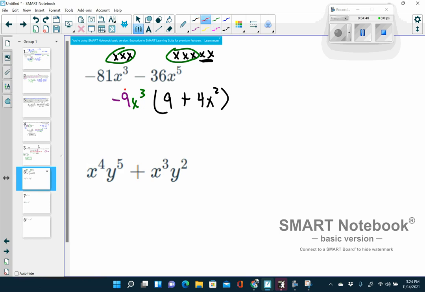You should always check your work to make sure that you're right. So I'll do that in red. So again, negative 9 times positive 9 is negative 81, x to the third times nothing is just x to the third. So that first step works. And then when I distribute this, negative 9 times positive 4 is negative 36. x to the third times x to the second is x to the fifth. So both of them work. So I know that my answer is right.